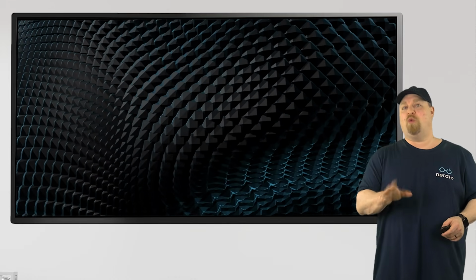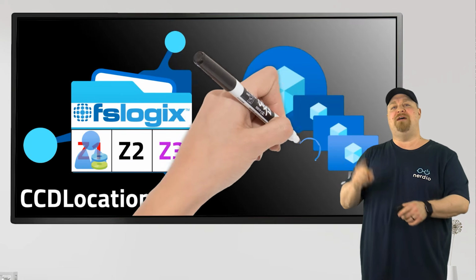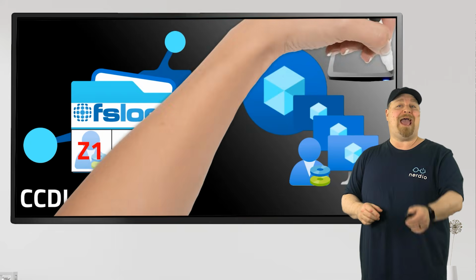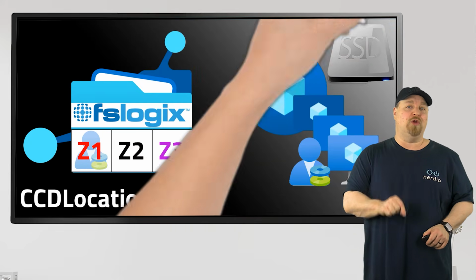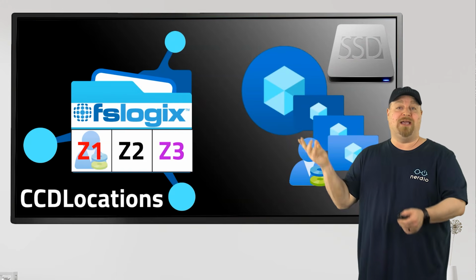Now, Cloud Cache works differently, so let me explain. When you sign in, FSLogix will make sure that you can write out to the file shares. Then a cache disk is created on the local session host, and the profile is going to get locked, so that way they can all get to work.